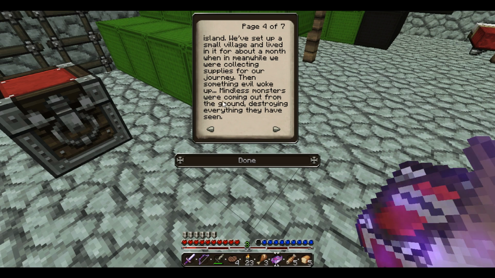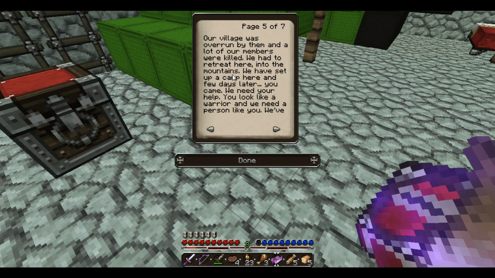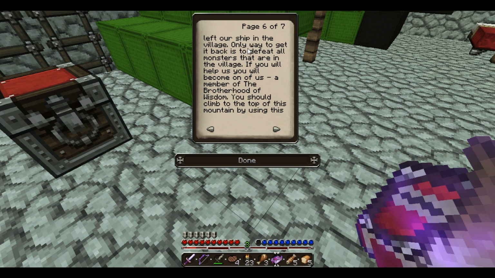Mindless monsters were coming out of the ground, destroying everything they have seen. Our village was overrun by them, and a lot of our members were killed. We had to retreat here to the mountains. We have set up a camp here, and a few days later, you came. We need your help. You look like a warrior, and we need a person like you. We've left our ship in the village. The only way to get it back is to defeat all the monsters that are in the village. If you will help us, you'll become one of us, a member of the Brotherhood of Wisdom.